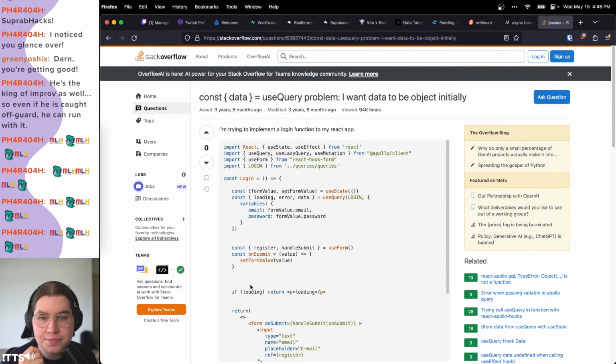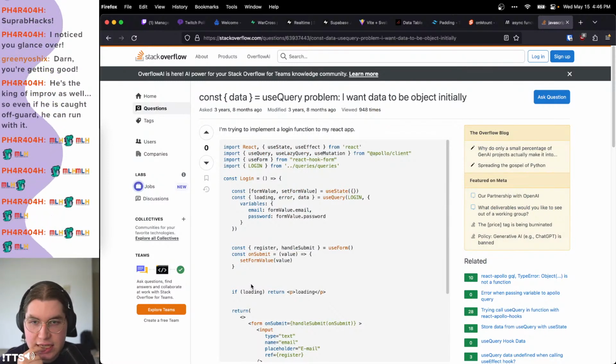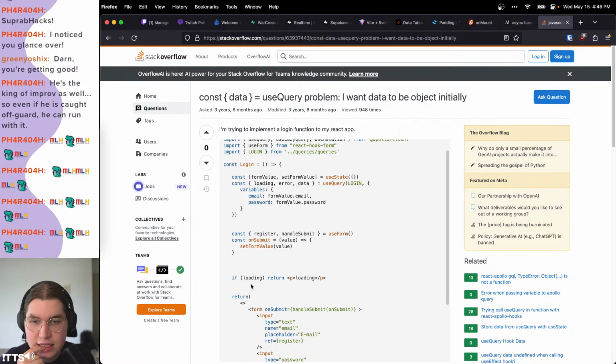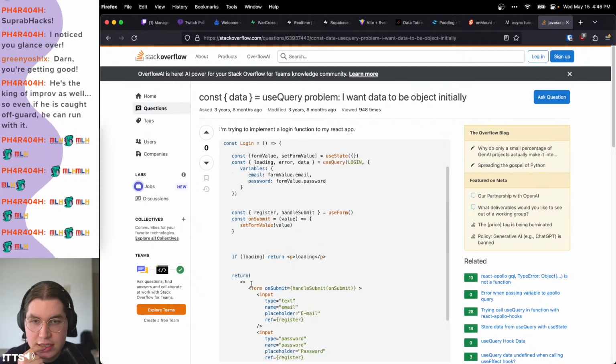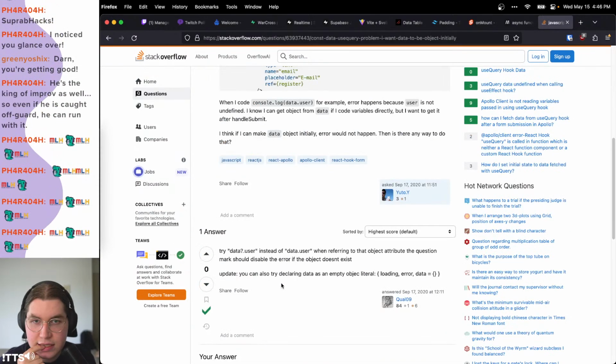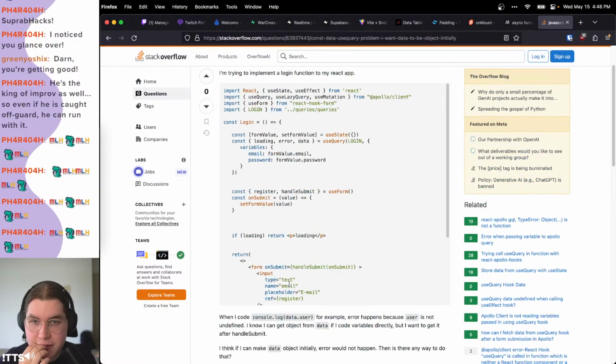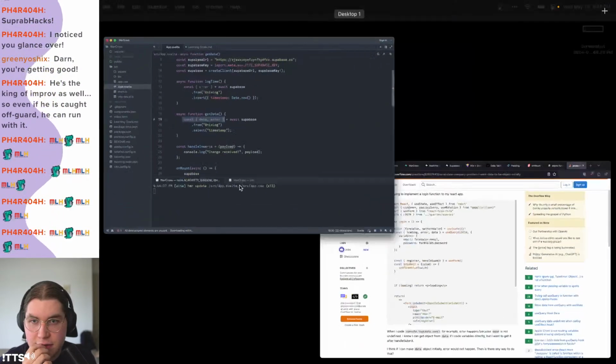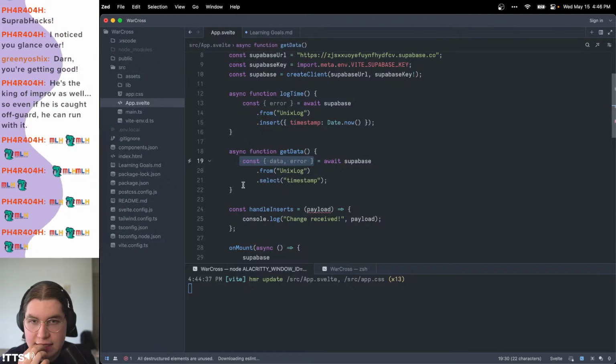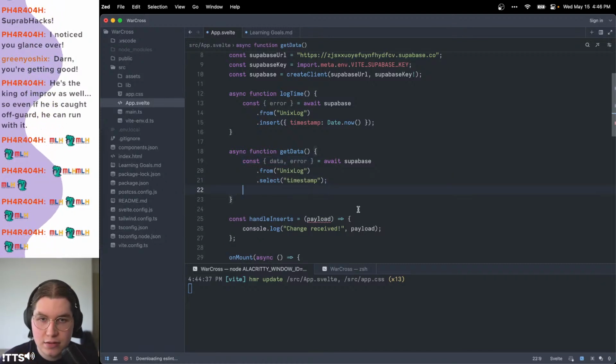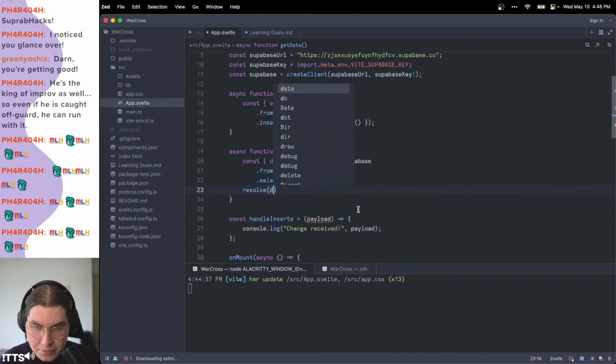Okay, what is this person doing? Console log data.user. Resolve data, right?